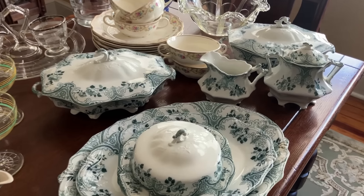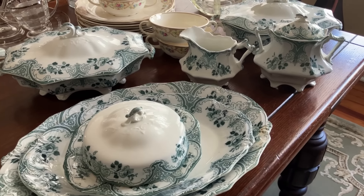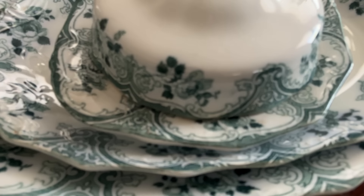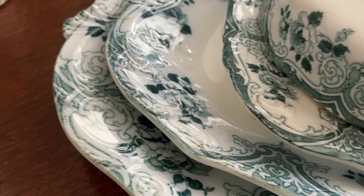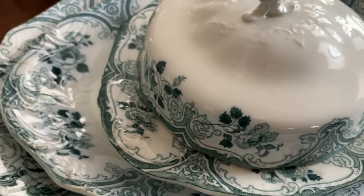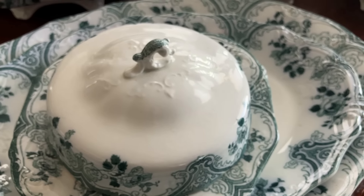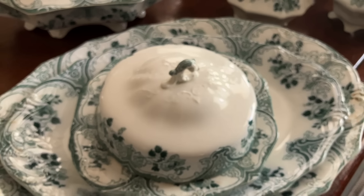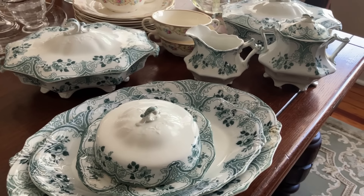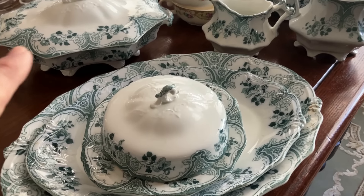Come on over here and look at this beautiful English dinnerware transferware. Now it's not flow blue — not really. If you take a look, it's not really flowing. And I don't know what color that is; it's a bluish-gray color, actually. All of this dinnerware dates to the 1890s that you see here. It's all the same pattern, and we'll take a closer look at it.